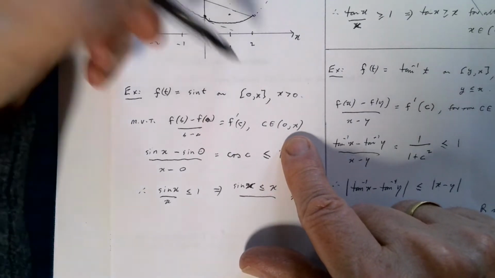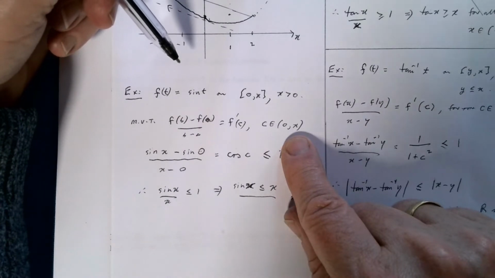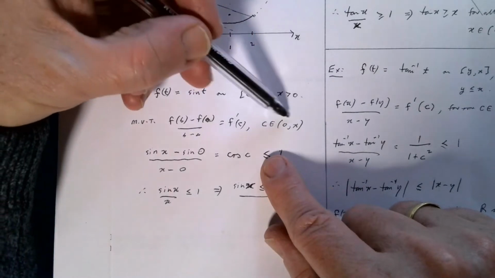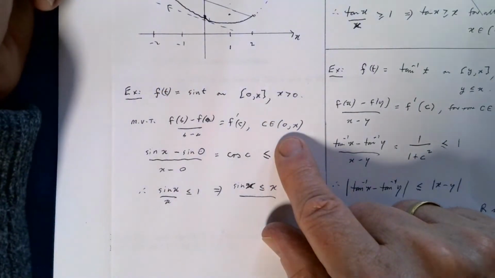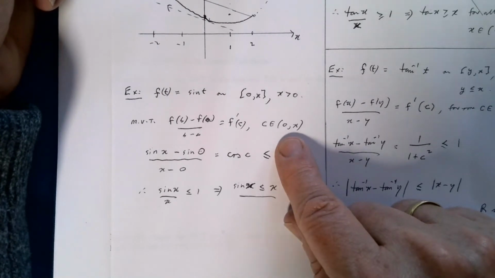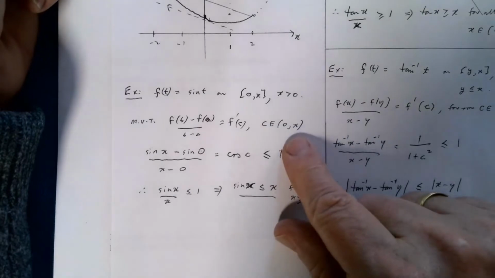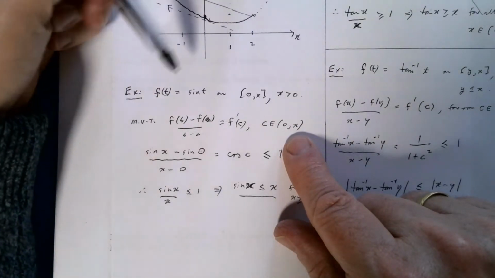Now, by the way, we don't ever know what c is. The theorem never tells us exactly what the value of c is. It just says there is one. It tells us where it is. It's in this interval, but it doesn't tell us what it is. It just says there is a c and it lives somewhere between 0 and x, but we never know what it is. And in practice, I get rid of the c as quickly as I can when I'm applying this.